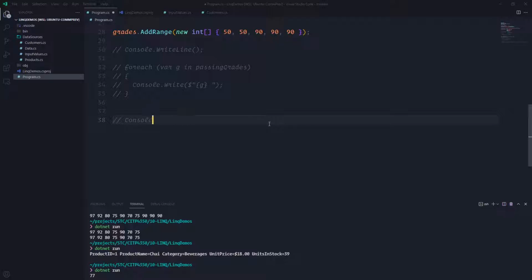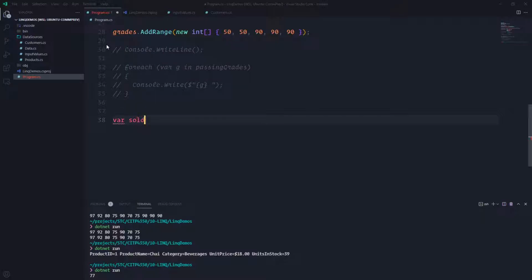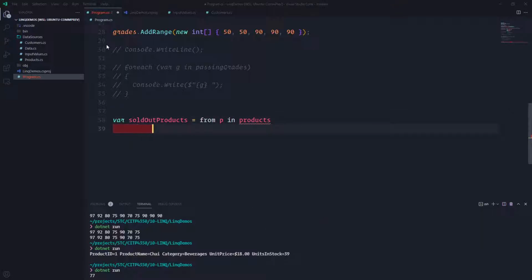So let me just remove this. Actually, we don't need that. We can do something like this: give me the sold out products. Let's call this products. It's going to be something from the query, right? So we do from p in products, and let's do where p dot, as you can see, this is what I mean with strong typing, that we can actually see the information.